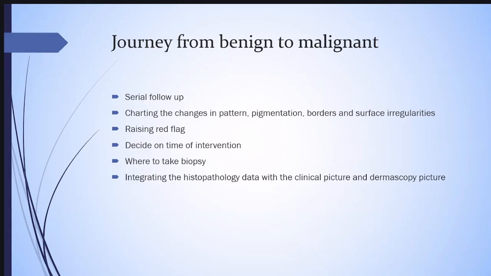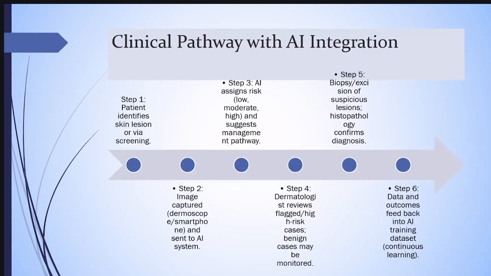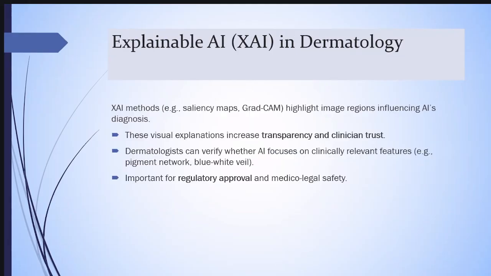And I would personally prefer this histopathology data, that is the biopsy that you take, the tissue that is processed and cellular data is studied, right? That data, along with the clinical picture, along with the dermoscopy, all these put together should be integrated into a software for a better understanding and for a better predictability of all these AI tools. So the same thing again.